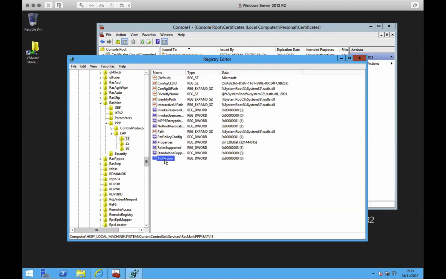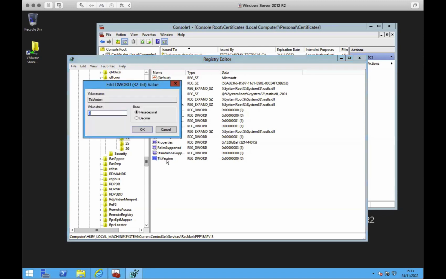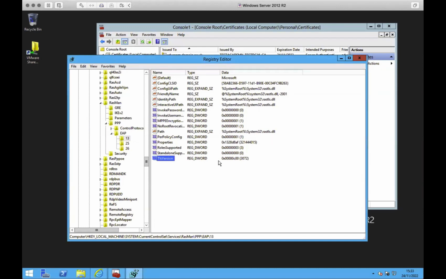And this is where it becomes a little bit more interesting. TLS version 1.0 would be a value of C0, but we don't want to use TLS 1.0. We want something called TLS 1.2, so we set C00. And that is the extent of that. So that should now enable TLS 1.2 for us.